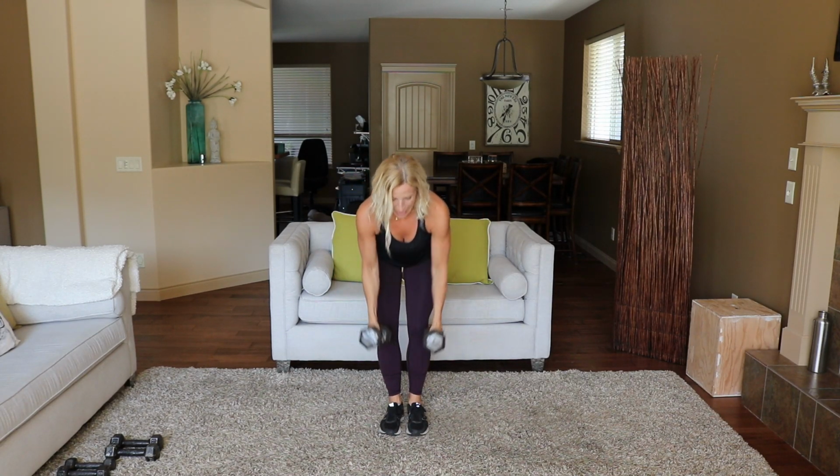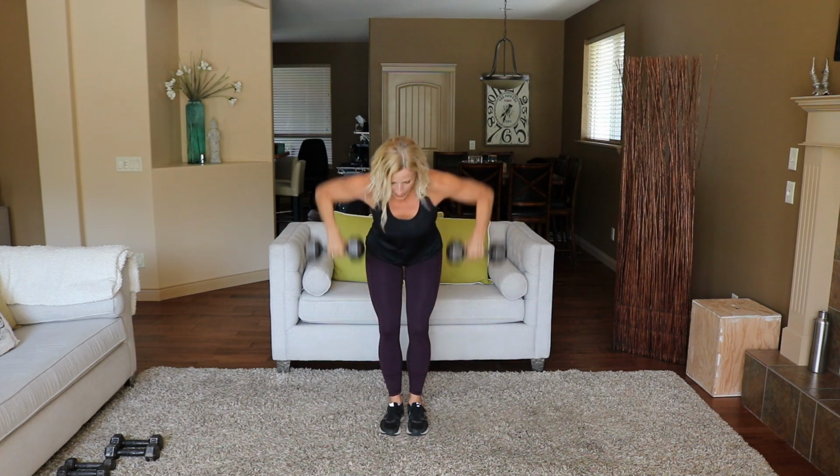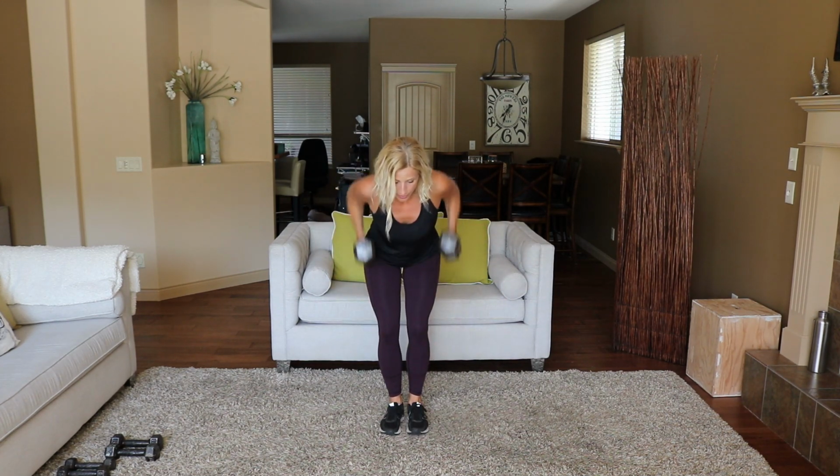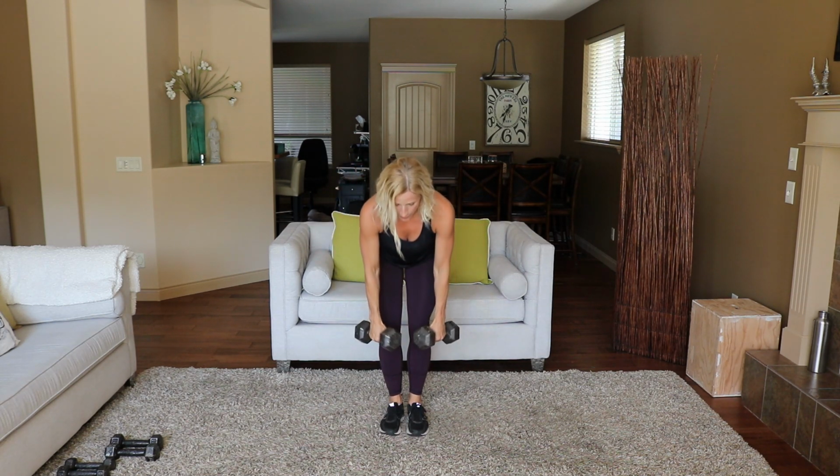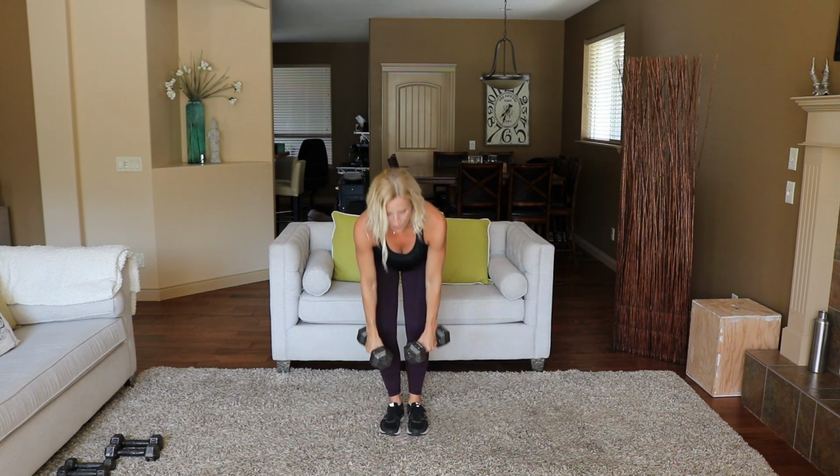Really think about those back muscles pulling the weight up without bobbing your body. Here's halfway, here's my little stretch. And back down.